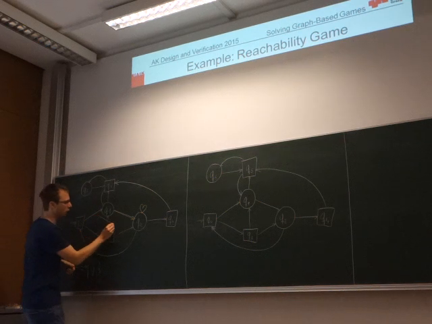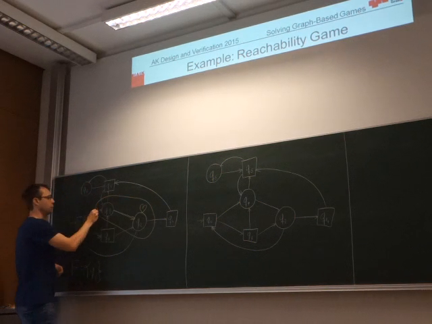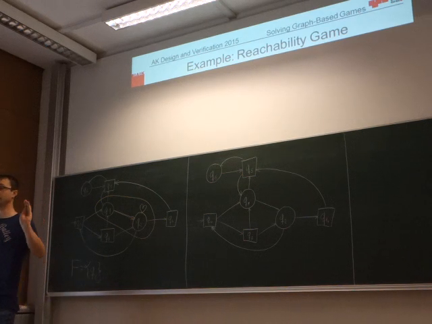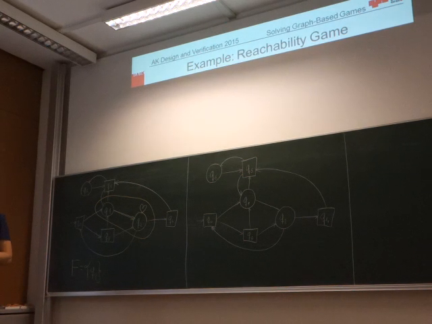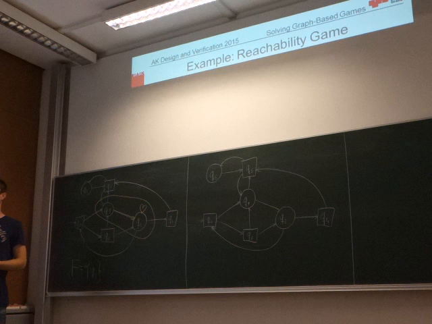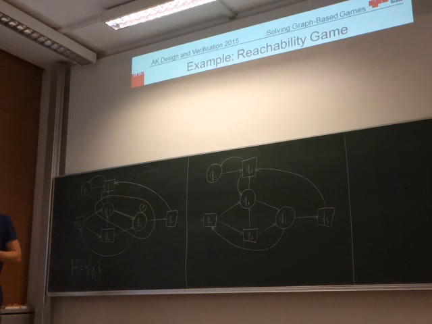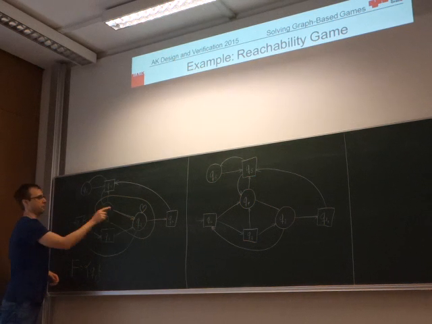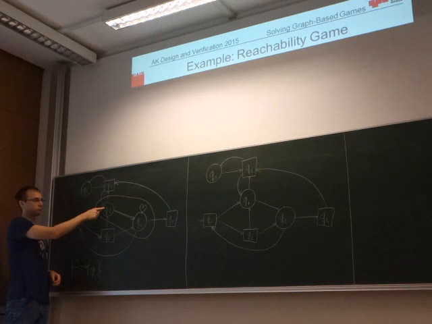So what we already know is from these two states we can definitely win. From these two states we can reach this target region of states. Now, are there more states from which we can be sure that we can reach this target state Q2? I think also Q3. Why? Because the environment can choose either to go to Q2, which means that I can win, or to Q1. And when I'm in Q1, I can pick my next state, and then I can also go to Q2.